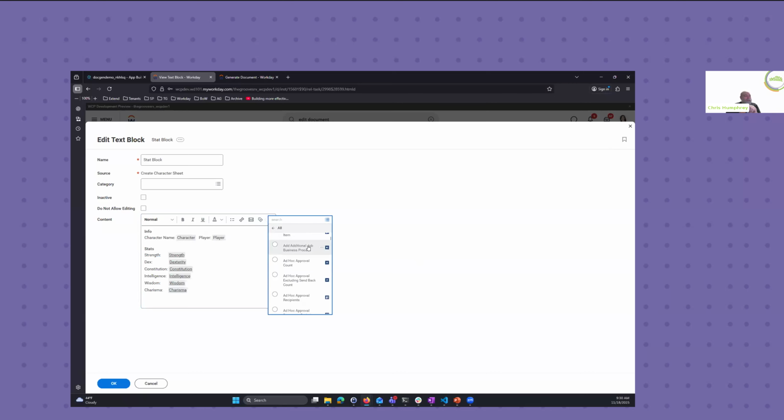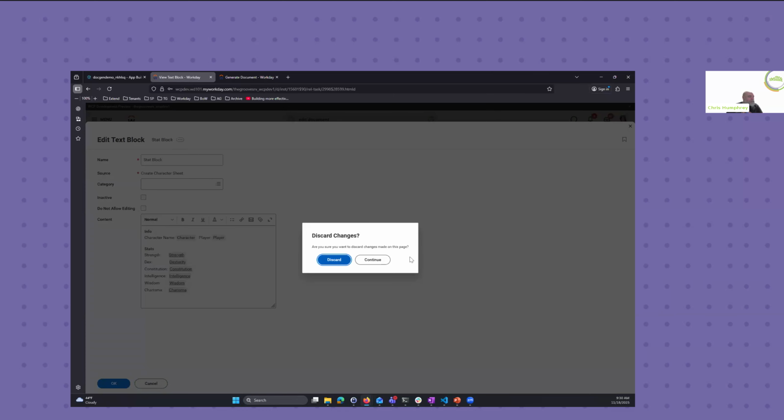Now, the fields that are available are going to be tied again to the event, which is going to have a lot more than just your model object, right? There's a bunch of other stuff that might be available as well. But in our case, we have the character object, and then I've got some calc fields that I created for later on. But we can also directly access any of the fields that are on that object as well. All right, so that's our create document.